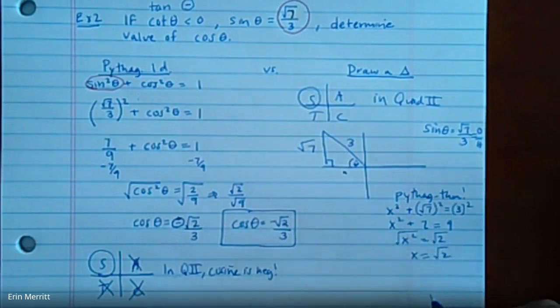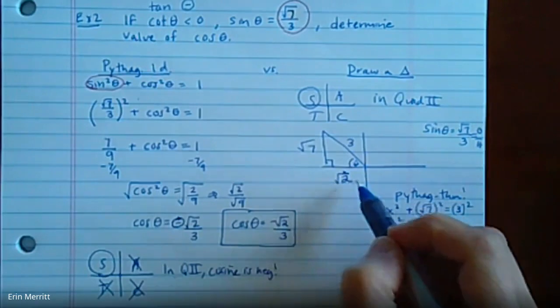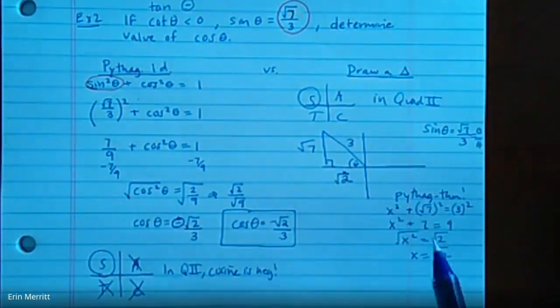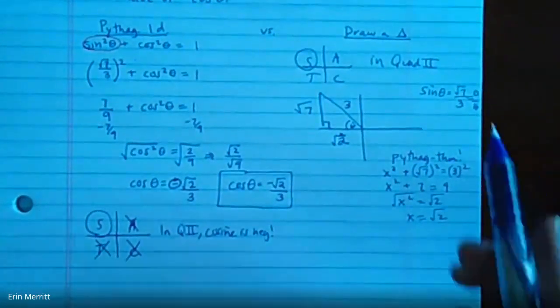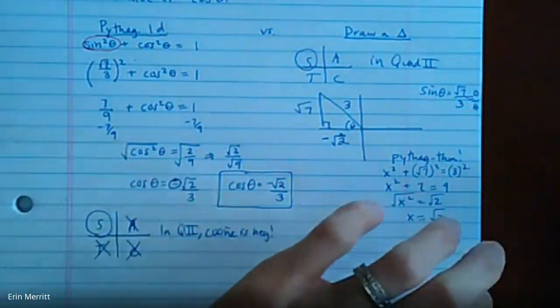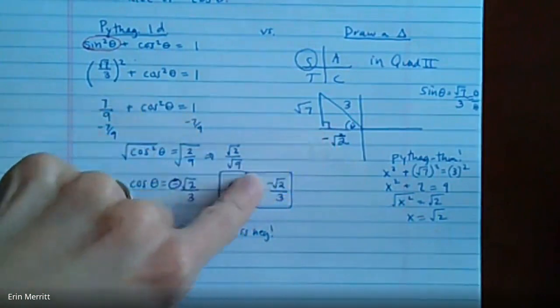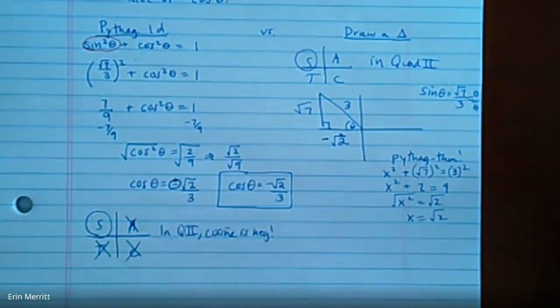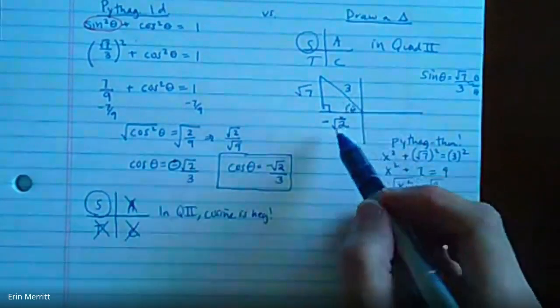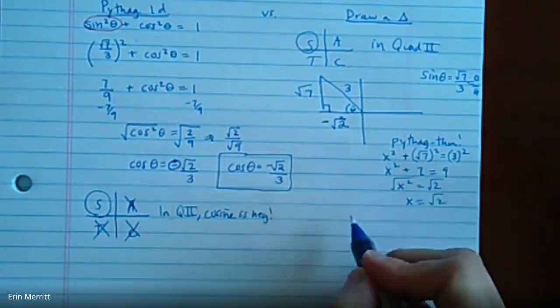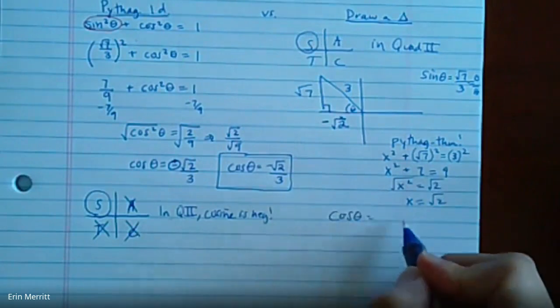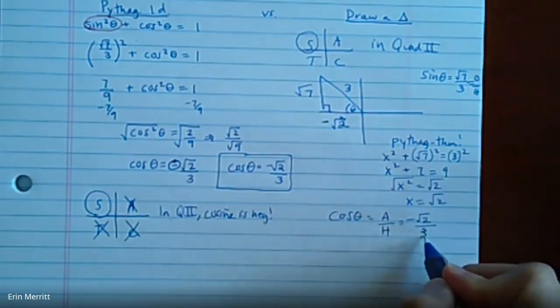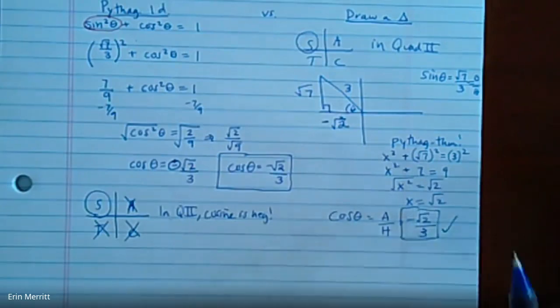as radical 2. When you go to put the radical 2 here, you would have to remember, hey, it's going to the left. That means it's a negative value. So no matter which way you go about it, the Pythagorean identity or drawing the triangle, you have to make sure that you bring in the negative at some point, whether based on where it's drawn or in the end based on what quadrant it's in. All right, so there's my negative. And then I would say, all right, cosine of that angle is adjacent over hypotenuse. And so now it's negative radical 2 over 3. And there's that same answer.